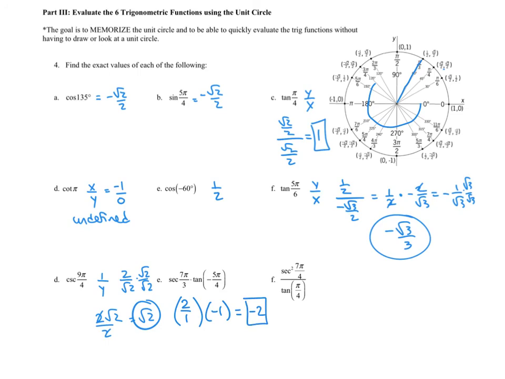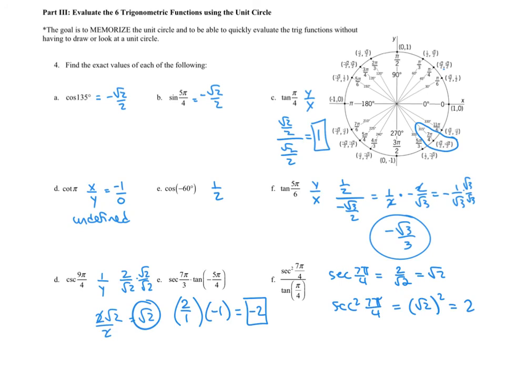And for part F, secant squared of 7 pi over 4. Secant of 7 pi over 4, first let's find 7 pi over 4. It is down here in quadrant 4. Secant of 7 pi over 4 is the reciprocal of cosine. So it's going to be 2 over root 2. And we had that before. That came out to just be root 2 when we put it in simplified radical form. So secant squared of 7 pi over 4 means the square root of 2 squared, which is 2.